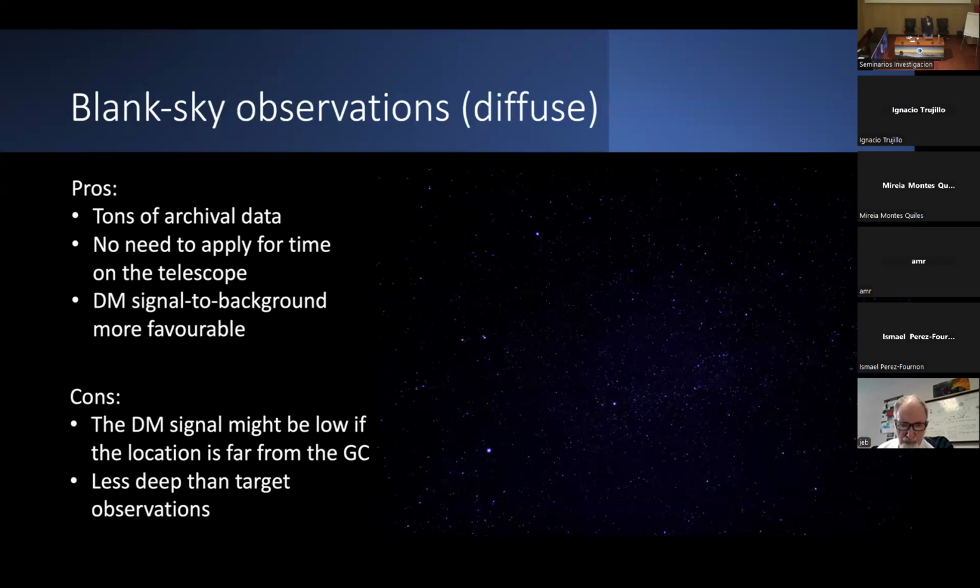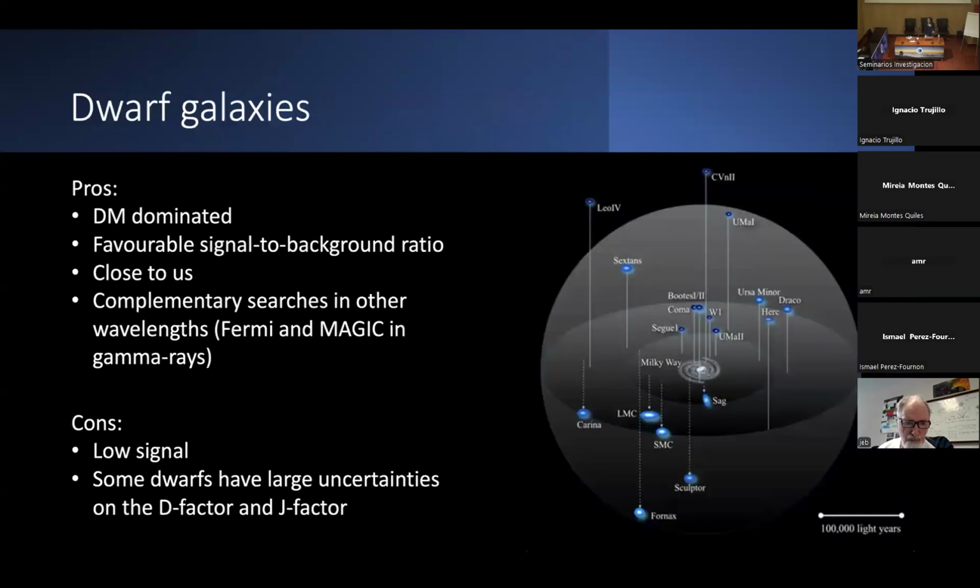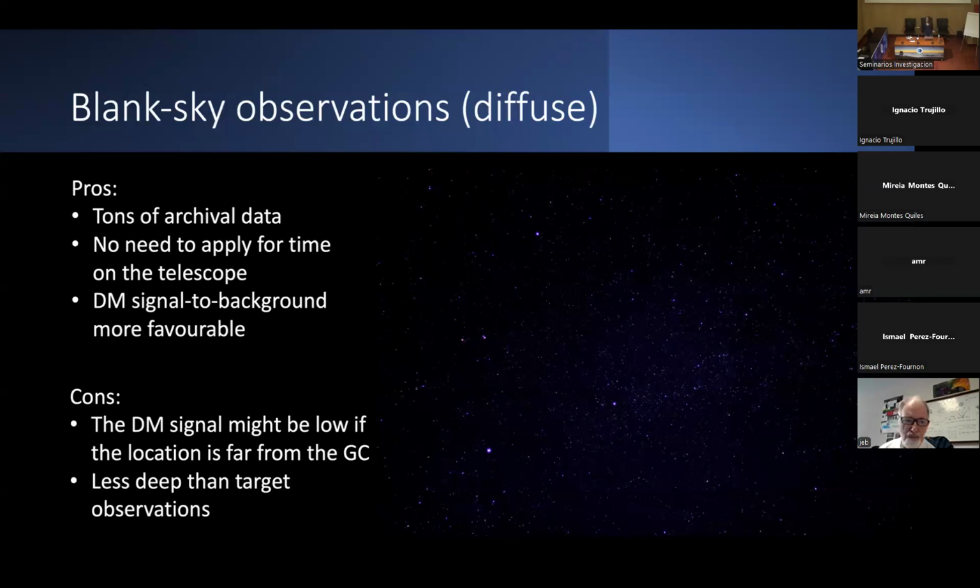But maybe the question is, Jorge, if the dark matter signal comes from the Milky Way halo, was your question? Partly, yes, but it will also be extragalactic. So in principle, you have both. If you look closer to the galactic center, obviously it will be mostly galactic. That really depends. The further away you look, the more it will be extragalactic, and the closer you look to the galactic plane, the more it will be from the Milky Way.